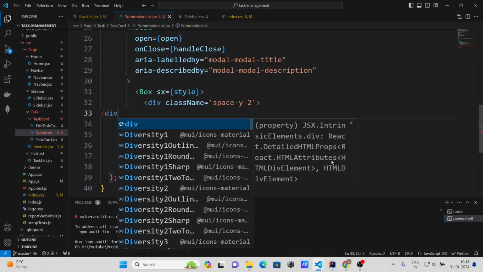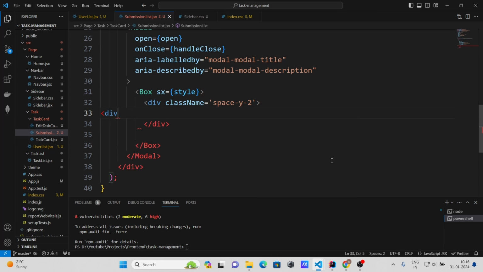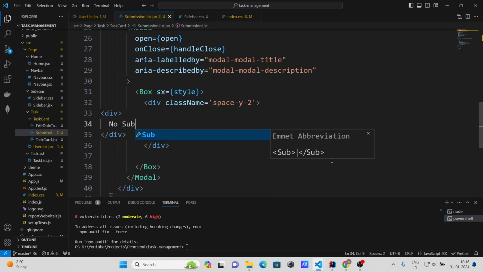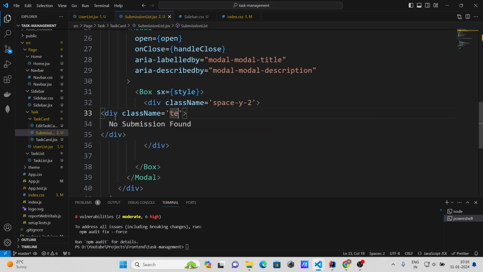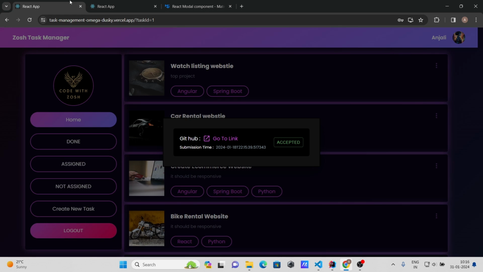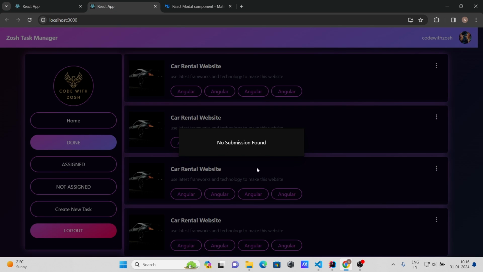That time I need to show like this, no submission found. No submission found. And let's give some class name, text center. See, no submission found.